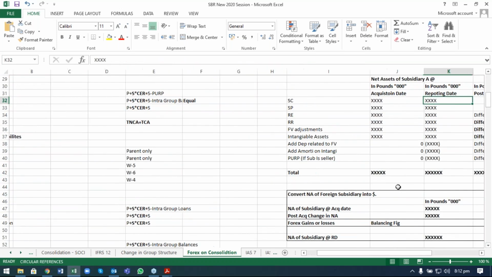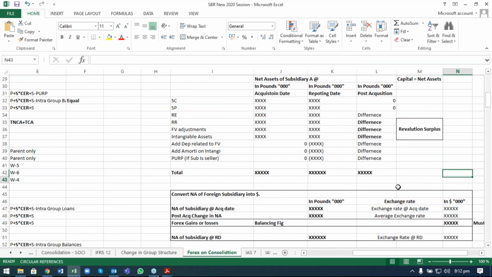So just giving you an idea, these are the opening net assets of the subsidiary. Net assets means the assets of the subsidiary minus the liabilities of the subsidiary. So you are going to apply the opening exchange rate or the spot rate. Spot rate means the exchange rate on a specific date. Average rate means an average over a certain time period. So if you are translating the opening value of an asset, you have to use the exchange rate of the acquisition date. In the same way, if you are using the net assets of the subsidiary at the closing date, you need to use the closing exchange rate.